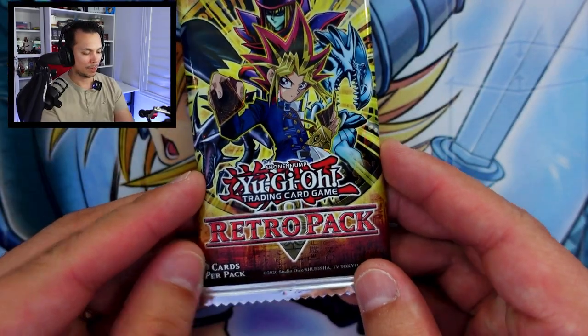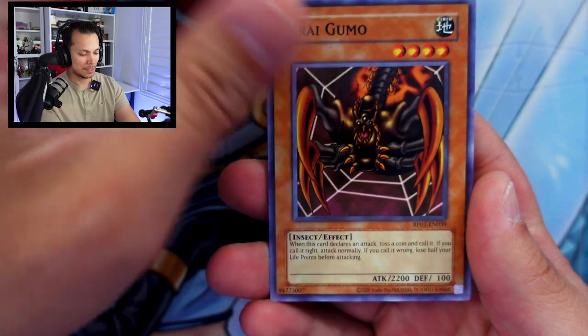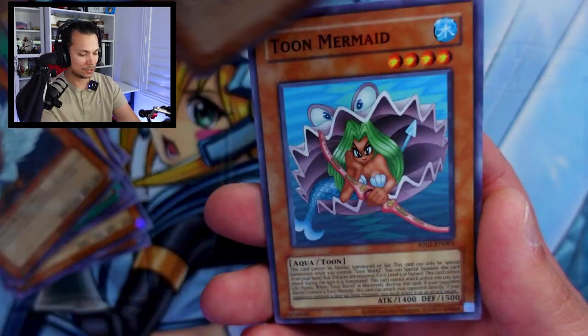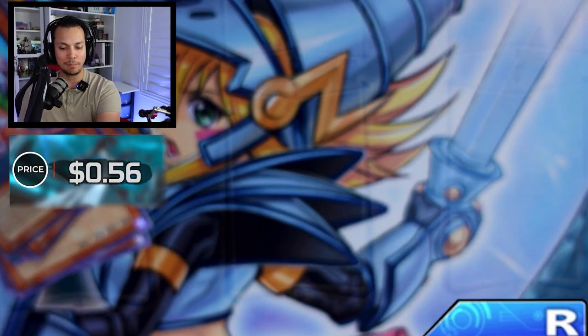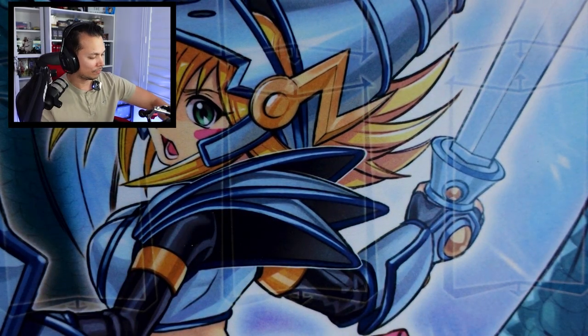All right, final pack for this box. Come on, let's get a secret. Let's get a secret. At least one from the both of us. All right, here we go. Meteorbug, Arm Ninja, Gaia Power, Sonic Bird, Giant Rat, Toon Mermaid, and a Fissure Rare. Okay. That is not going to be priced out, unfortunately. All right. All you, my friend.